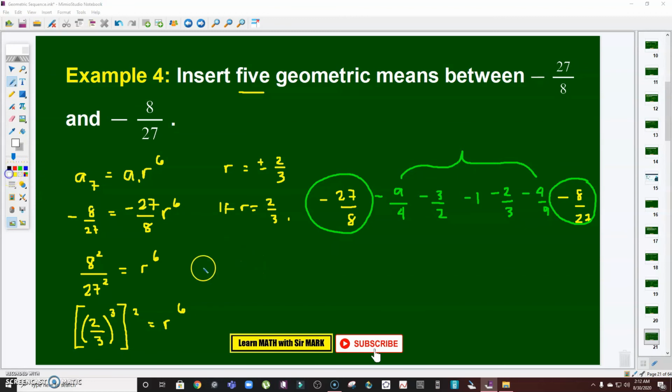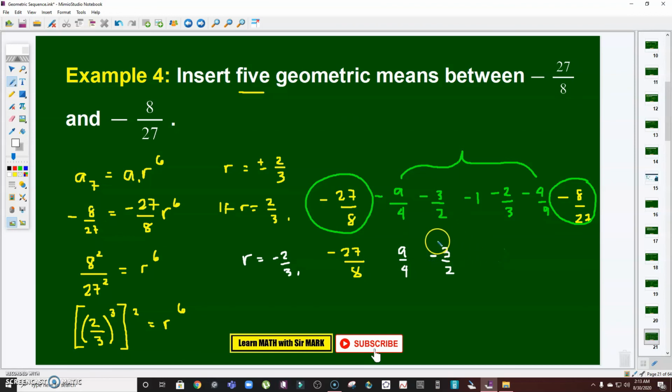But what if r is negative? Again, our r can be negative. Okay. So, once again, negative 27 over 8. Let me use yellow. We must distinguish the geometric means from the first and the last term. Now, if you multiply by a negative, it's the same 9/4, but this time, negative times negative will become positive. See that? Positive number times negative, still 3/2. Then positive times negative will become negative 3/2.